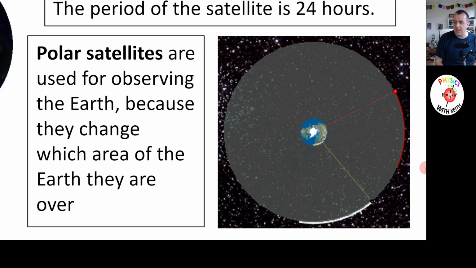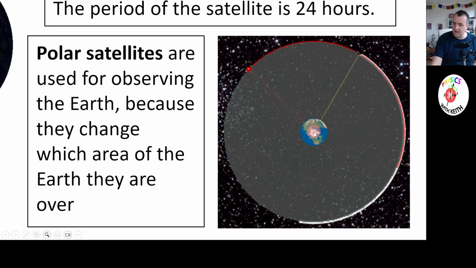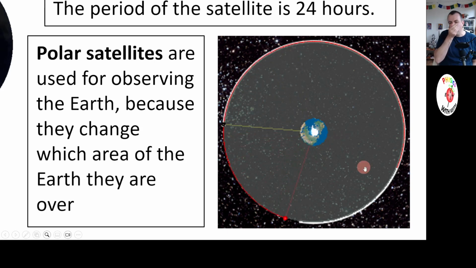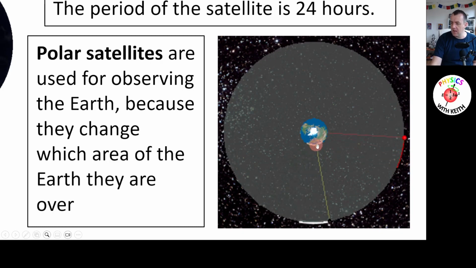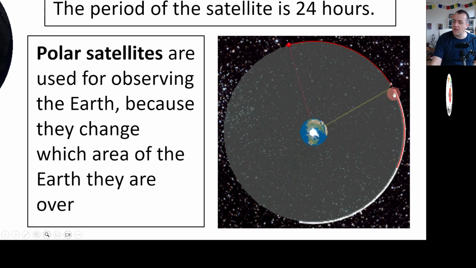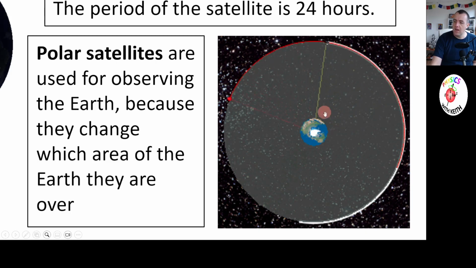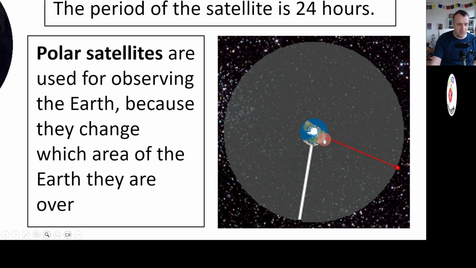What you're looking at there is the northern hemisphere. There is the North Pole right in the centre. And we are looking at some point on the Earth's surface. Let's say it's this point down here at the bottom of this yellow line. If you have a satellite travelling at just the right speed, at just the right distance from the Earth, then it will always be directly over the same point on the Earth's surface.